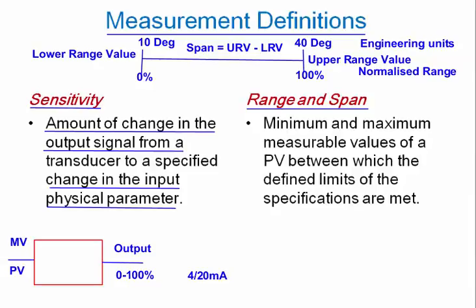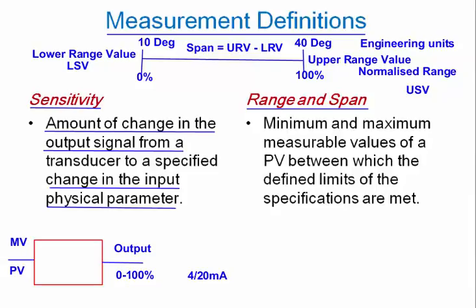You also hear this stated in a number of other ways. What I'm trying to do is make you aware that manufacturers, when they quote details about their instruments, will use slightly different terminology. So you may see this referred to as a lower scale value, for example, LSV, and quite rightly you have an upper scale value at the other end. So there are all sorts of names that people use. Again, make sure you understand when you're reading a specification what these details mean.